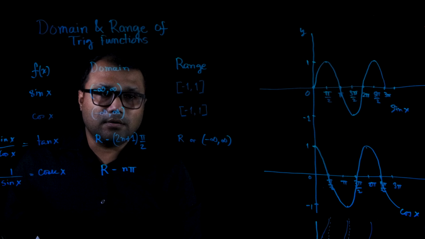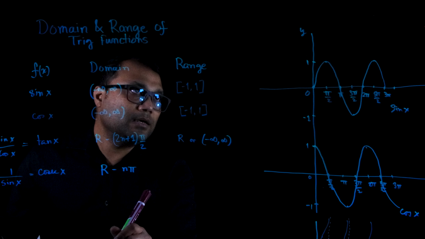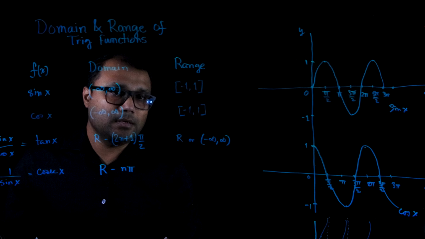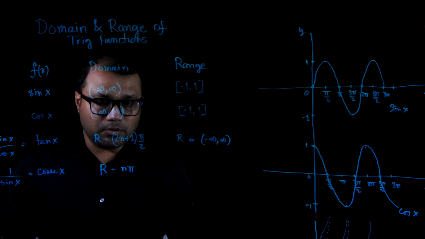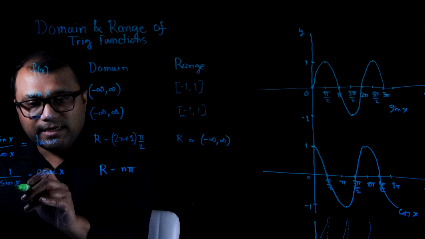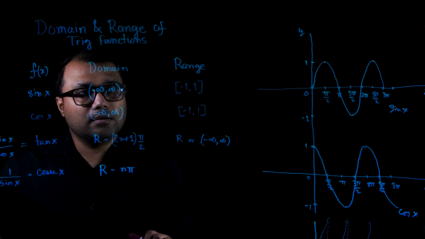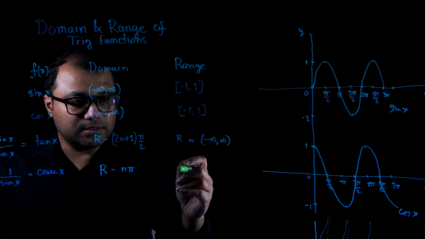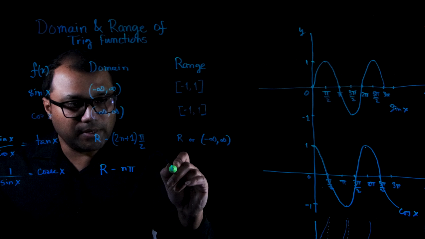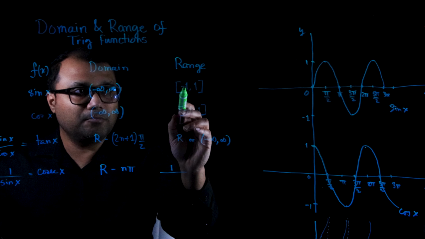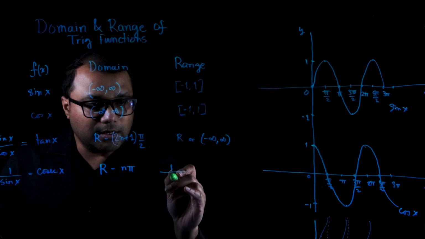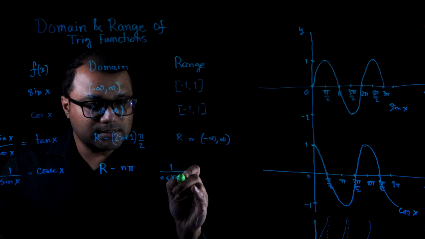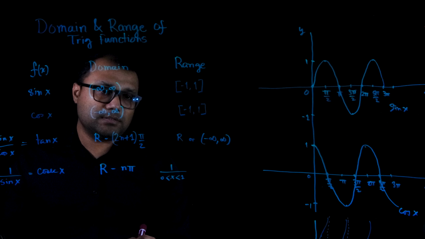Okay. Now what values can cosec x take? So again, this is the inverse of sin x, so 1 by sin x. So let's look at this a little bit closely, okay? Sin x value, like we know, can be from minus 1 to 1. But since it's in the denominator, I'll just use this space for a while. So anything, let's break it up. Anything divided by a number x when the number is greater than 0 but less than 1, what happens, right?